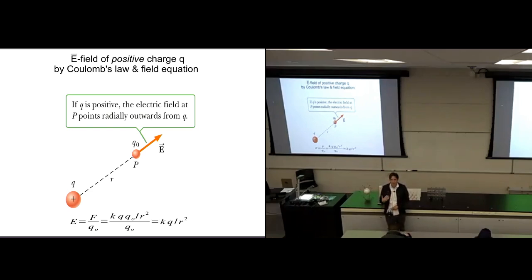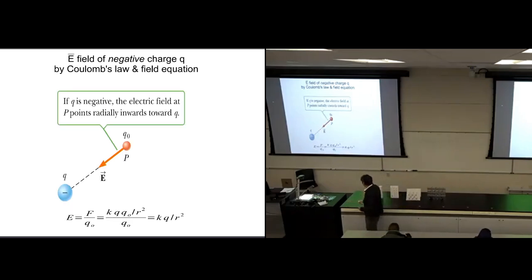If you double the distance from the charge, you get a 4 times weaker field, and that's all encoded in here. So this one slide is an entire summary of the direction and the size of a positive point charge's electrical field. The next slide is just the same thing for a negative charge. I just replaced in the figure the positive charge downstairs on the bottom left with a negative charge, the minus sign here. I'm still going to explore the electrical field with a test charge.